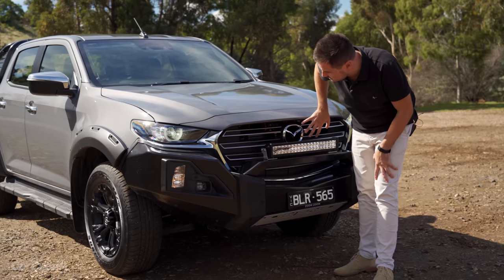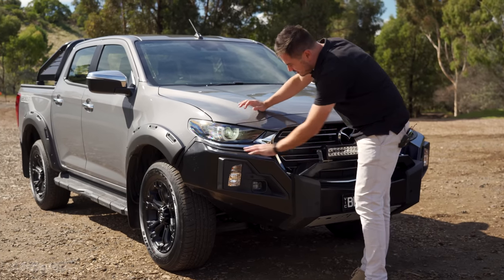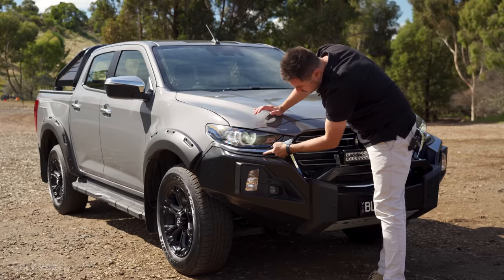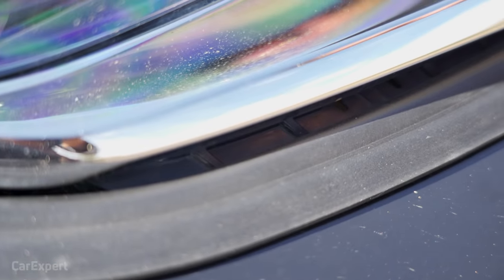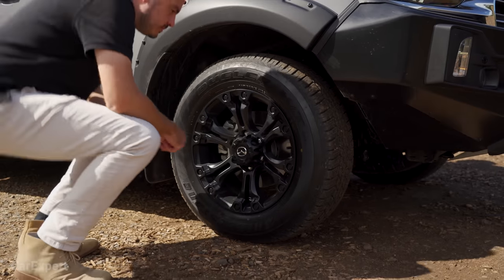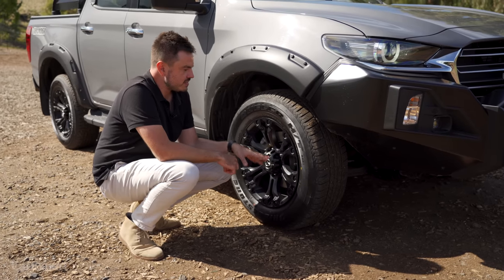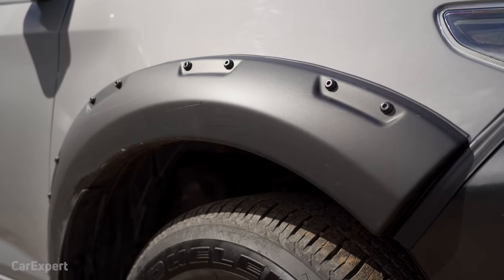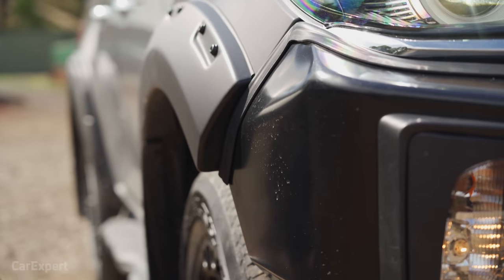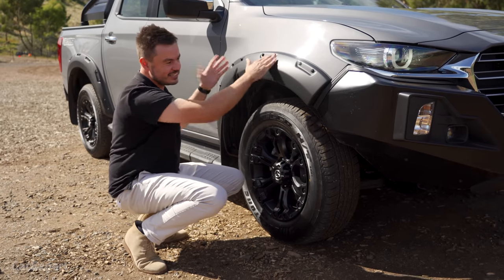The rest is fairly straightforward. You've got your standard headlights with a full LED arrangement. The thing I don't love is this rubber that protects against flex damage — behind it you can see all the plastic moulding where the bumper normally joins. I think they could have concealed that a little better. Down here you have 18-inch dark coloured alloy wheels, which are an accessory on the standard BT50 but come standard on the Thunder. There are wider wheel flares that stick out a whole lot more. Not really a huge fan of how they just start abruptly — would have been good to have a little lip so it doesn't look like it was just bolted on.